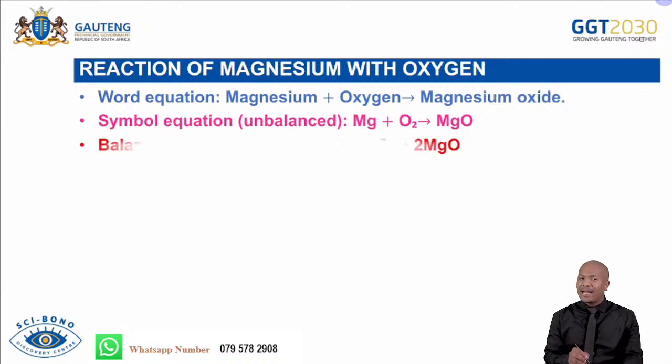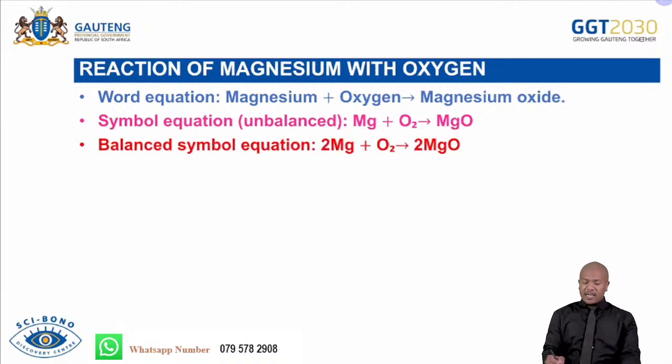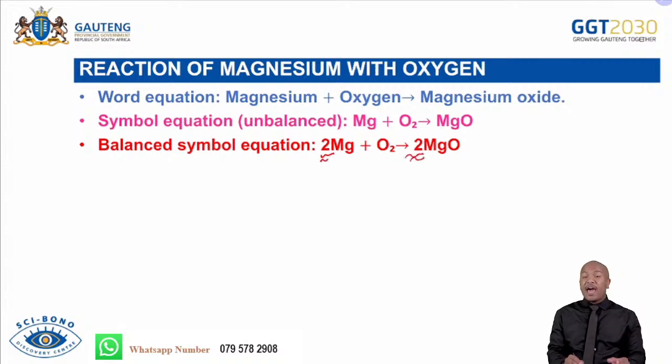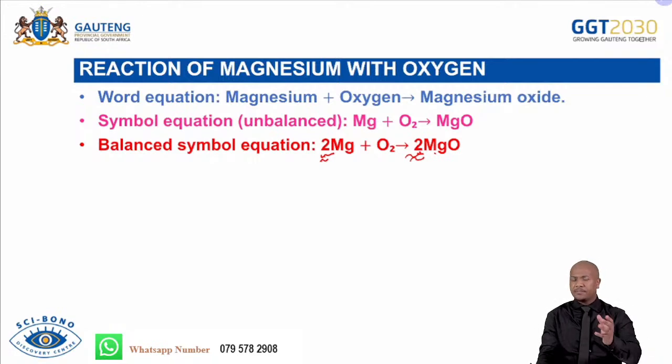Now let's look at the balanced form of it, right? It is 2Mg plus O2 forming 2MgO. It's balanced because now there's an addition of coefficients in front of the element Mg and in front of the compound MgO, which is magnesium oxide, right? So 2 multiplied by 1 Mg, it's 2 magnesiums plus O2. 2 multiplied by 1 magnesium, 2 magnesiums, 2 multiplied by 1 oxygen, 2 oxygens. So we have done that part, right?